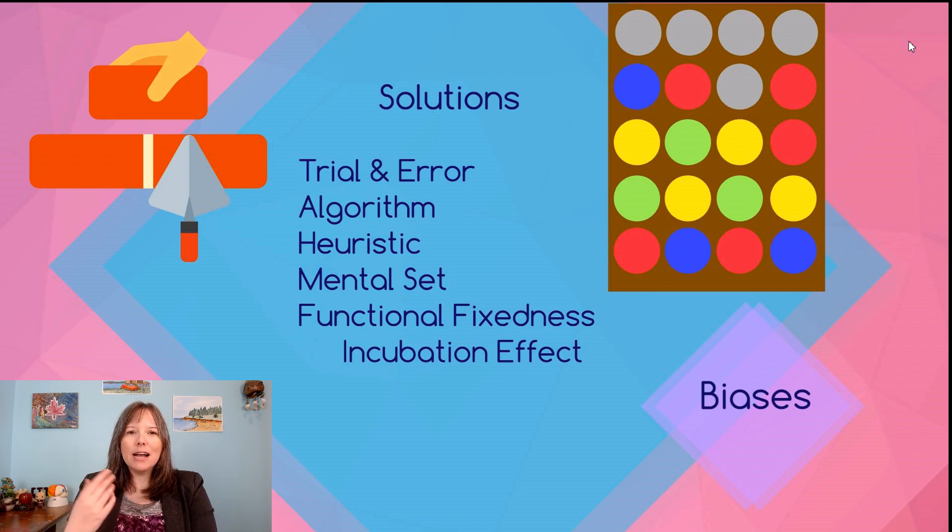But if I ask you to list as many things as you can do with a brick, you might get locked in, you might get fixed, or you might be stuck in a mental set where you say, 'Well, a brick is a building structure, that's all I know,' versus other people. They might not be stuck in functional fixedness. They might come up with all sorts of creative ideas for what you can do with a brick, ethically or unethically. They might say you could do acts of aggression or throw it at people, you could draw a face on it and make it into a pet brick, you could use it as a paperweight, you could use it as a plaything for a dollhouse. Now I'm stuck on functional fixedness. So what are some of the ideas that you can think of for a brick?